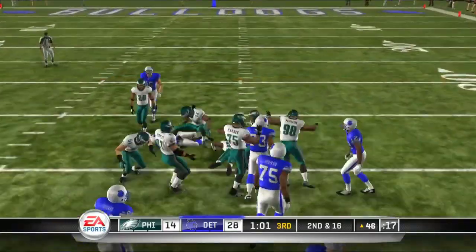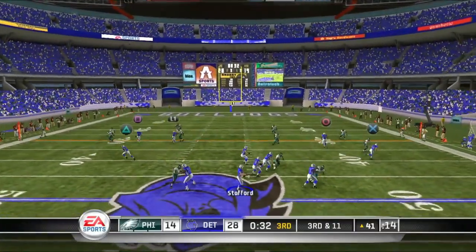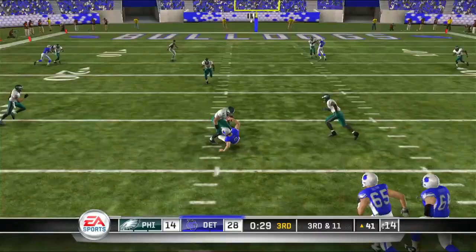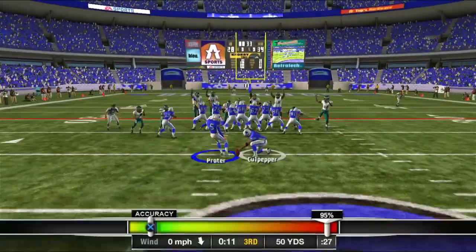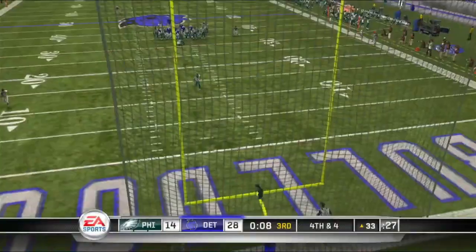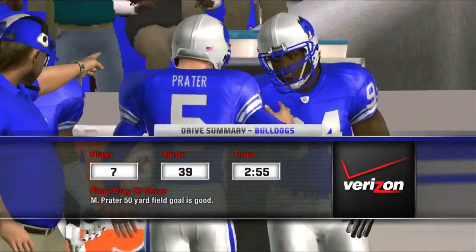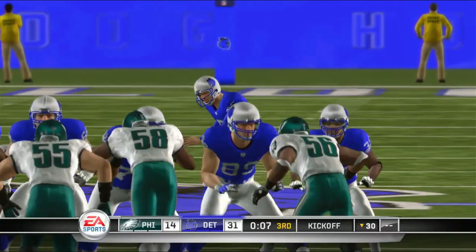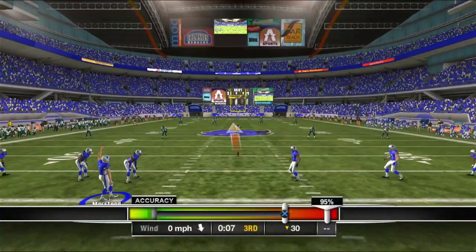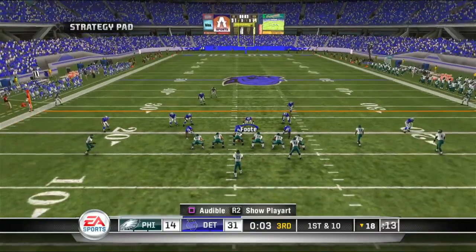Handoff to Snelling — oh that was a good move. Third and 11 — we're close to being in field goal range. Stafford just runs for it, doesn't get the first but I think we're in field goal range. Seven yards for Stafford on that pickup. Prater's kick is on its way and it is good! He can definitely hit 50 yarders — I'd imagine his range is somewhere around 53-54. Maybe the first field goal in this series... no, he had one week one. Three seconds for the Eagles and it's now 31-14.